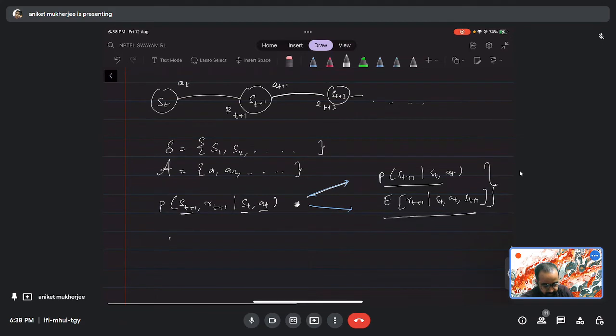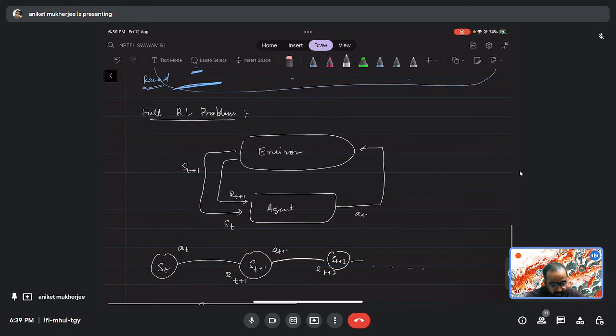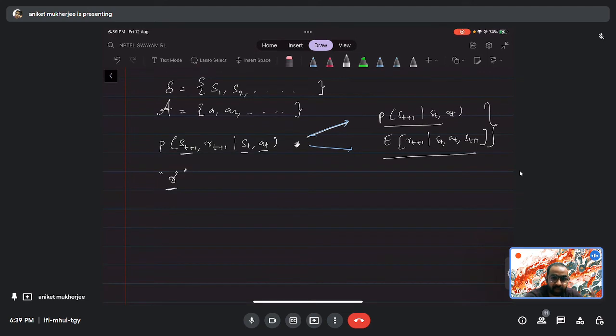And then I have the discount factor gamma. Okay, I think I didn't cover the part where Sir talked about returns before going to all this. Is the returns part clear to everyone? Do you have any doubt in the returns, where Sir defined returns G_t as R_{t+1} up to R_T, and why that capital T is random? So this is the total return, and then G_t is equal to R_{t+1} plus gamma R_{t+2} plus and so on if you have infinite.